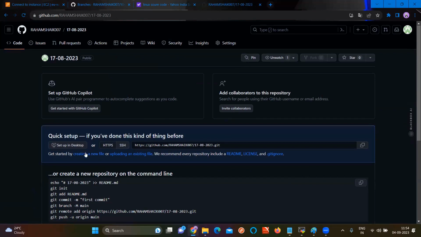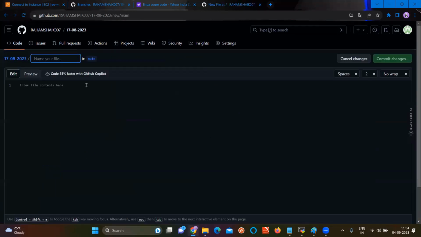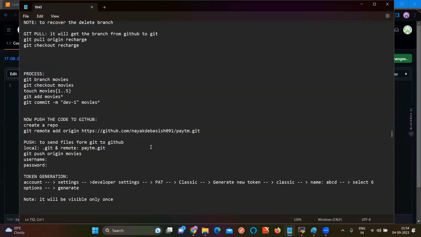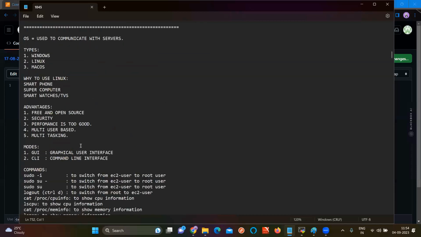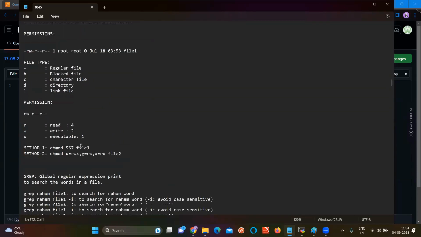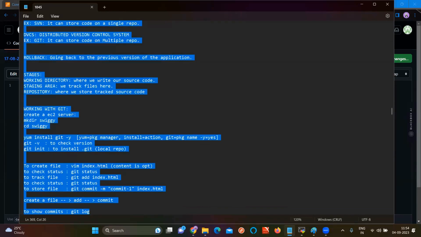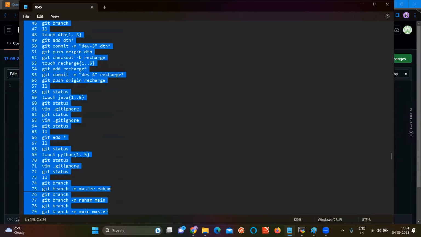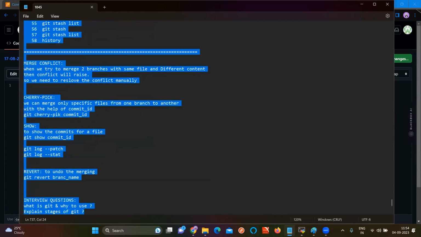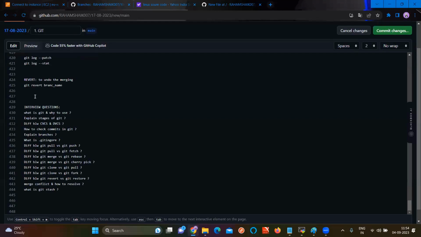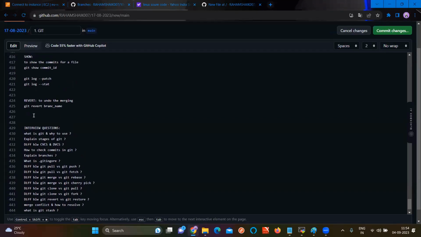So create a new file. Your tool number 1 is Git. Git starts from this day, right? From here onwards, whatever content I am saying daily, I'm going to give it there, along with interview questions also, okay? But before that, I need to give the history commands of the day.